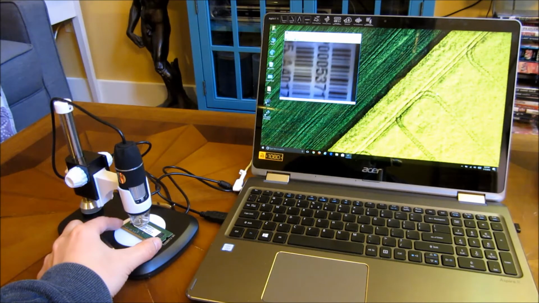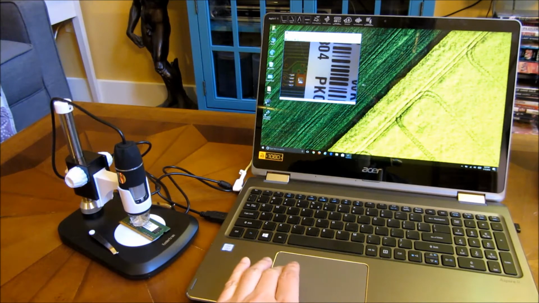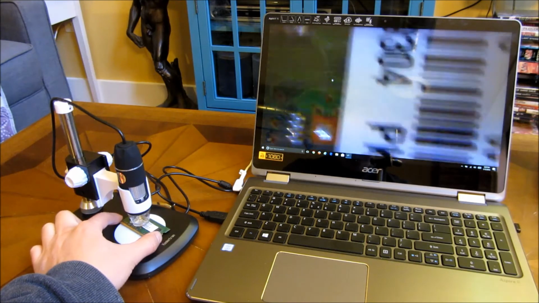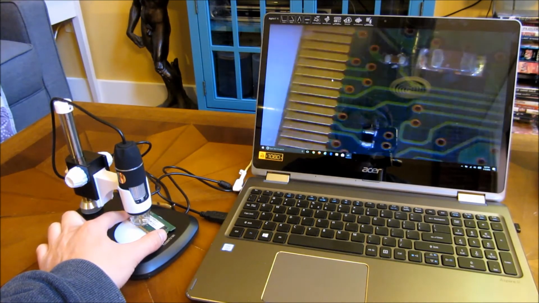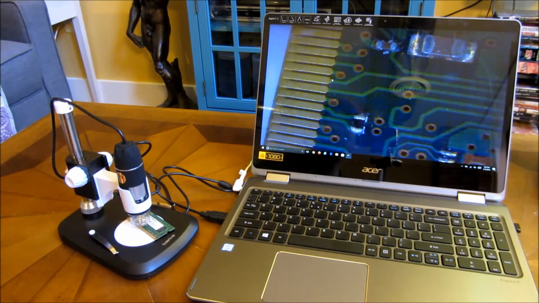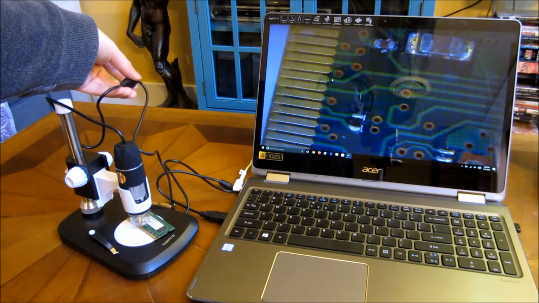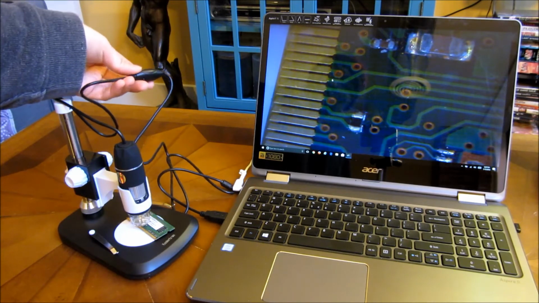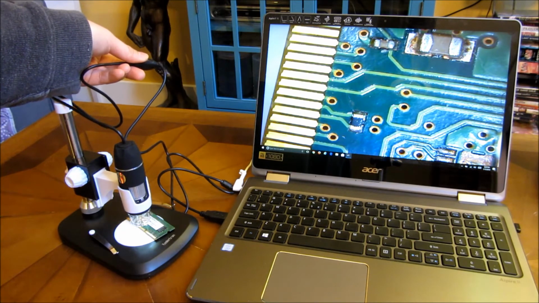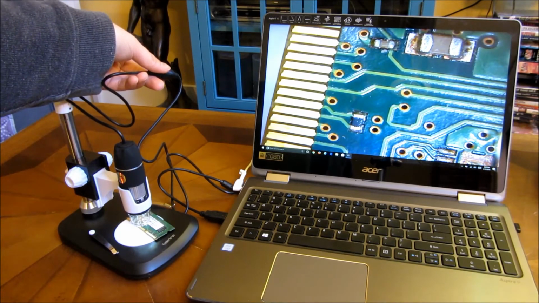And as you can see, now you could see the numbers. And let me expand this so you could see a little bit better. So you could see here some of the details. Now I might want to adjust the lighting. So as you can see with the lighting here on the USB switch, I can adjust the lighting by increasing the brightness of the LEDs. And you could see now the details of the circuit here.